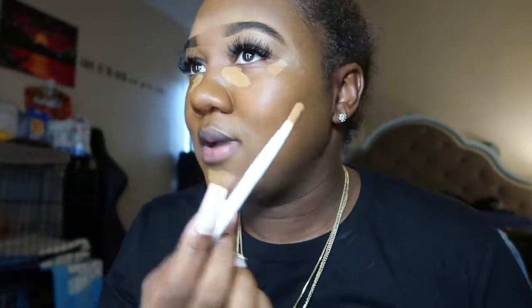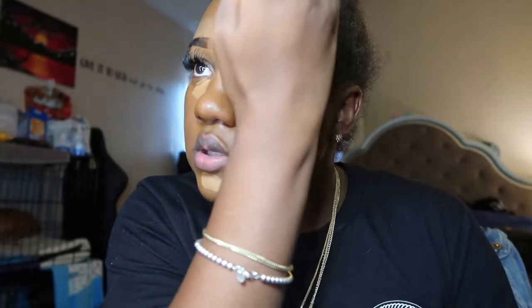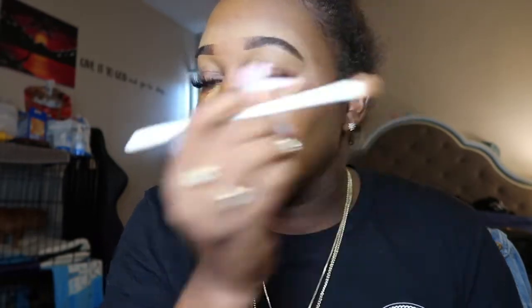Do you see that? Now, granted, this eyebrow is thicker than this eyebrow, simply because I need my eyebrows done. But that brow gel, you will see exactly what I'm talking about.